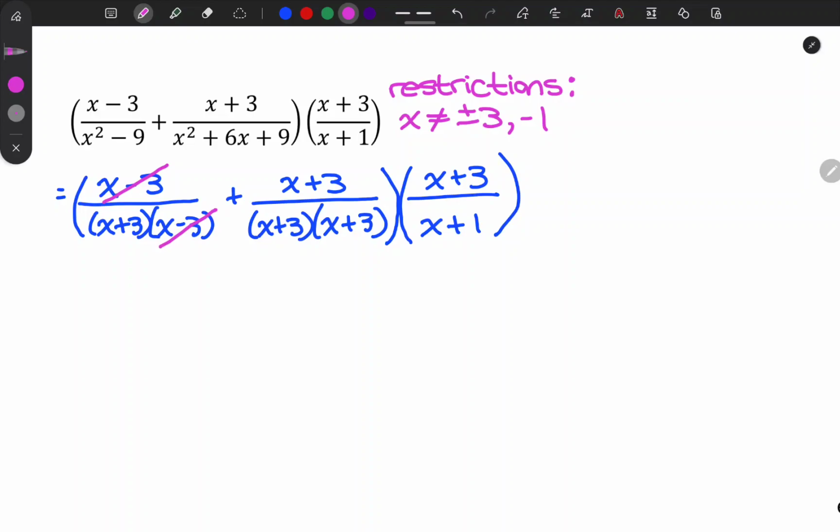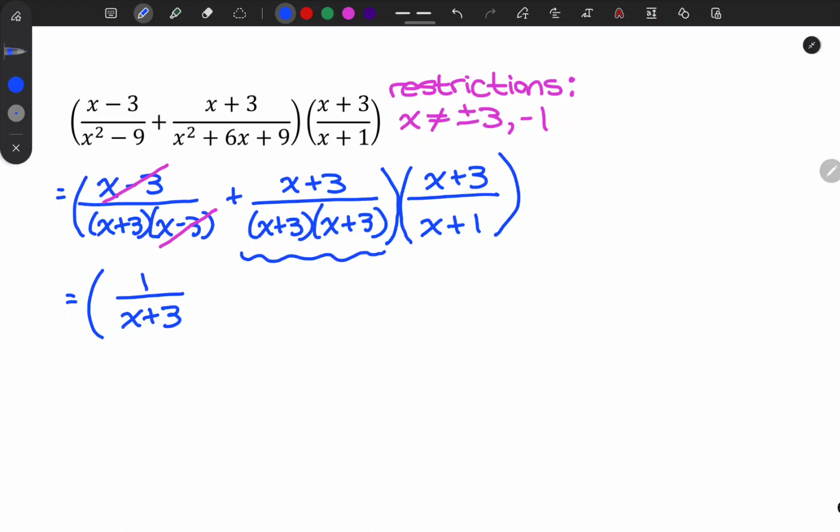Okay, now back to our lovely reducing. So I'm just going to show you what this looks like for the first term, and then we'll keep reducing. This becomes 1 over x plus 3. And the reason that I am comfortable canceling those out even though I'm adding is because I don't have an x minus 3 anywhere in that other expression, so I don't need to keep it.